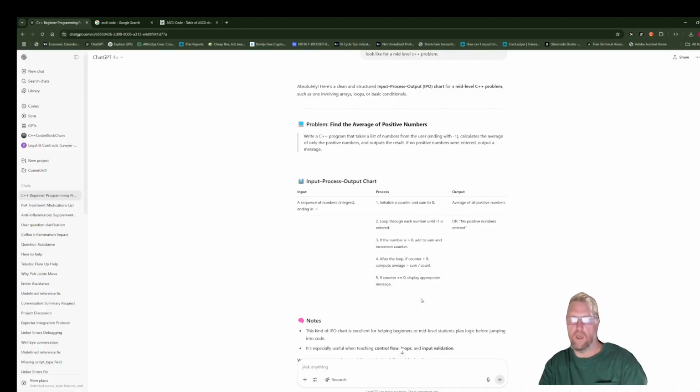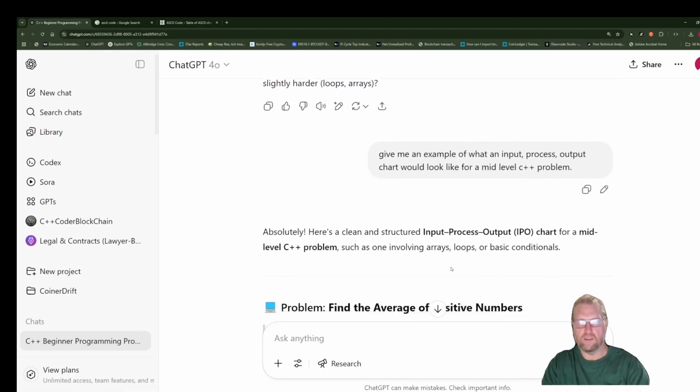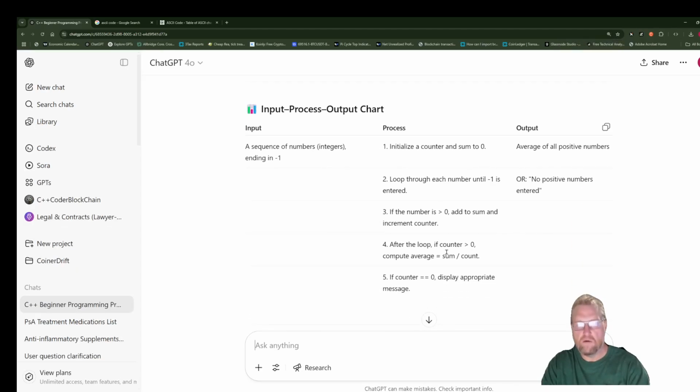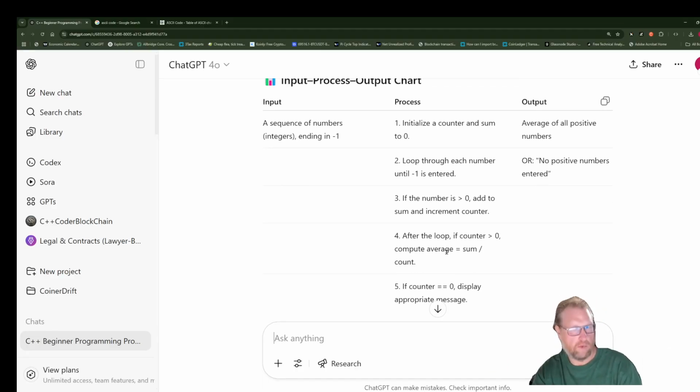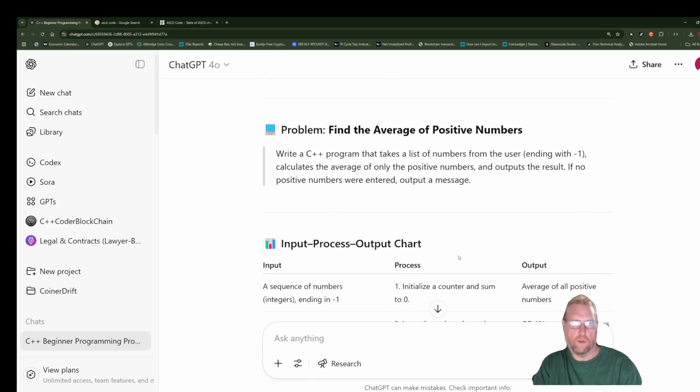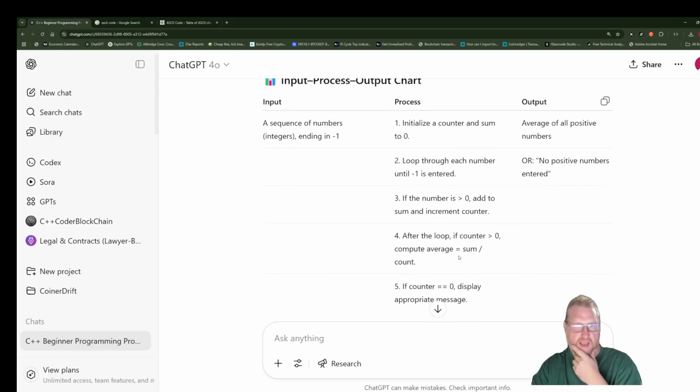Okay. I like this. Yeah. This is better than what I can do. Just showing you. This is awesome. Look at that. Oh, yes. I love you, chat. Okay, so here it is. This is for kind of an advanced problem. This says, hey, write a program that takes a list of numbers from the user. The user ends with -1. So that means we'd be using a control structure like a loop. And then it lays out exactly what the input would be, and then the different steps in plain English of how they would solve the problem. Then an output example, what does the output look like?